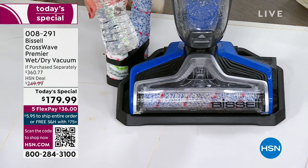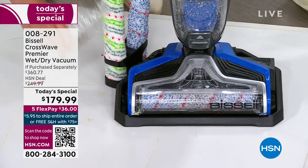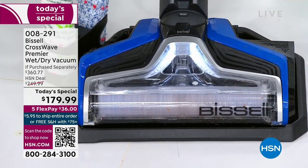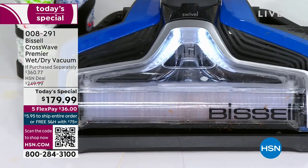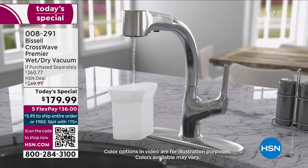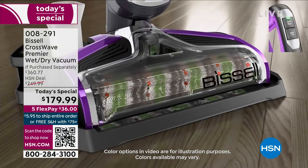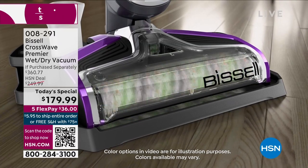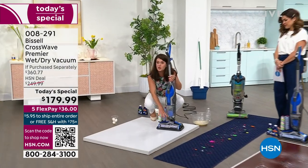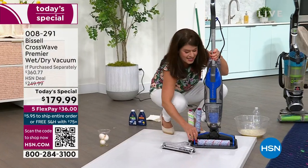This is the self-cleaning feature. It's regular tap water in this bottle — you add it right here, pour it into the tray, and when you pull back with the clean formula, you see that light? I am now washing the inside of my machine and washing the brush roll, so you're never going to have that dirty vacuum smell. It's just regular tap water flushing out all the dirt, smells, and odors. Today you're not just getting one or two brush rolls — you're getting four different brush rolls. When you're done, this nozzle comes right off. Look at our brush roll — it's fluffy and clean, and it's almost completely dry.